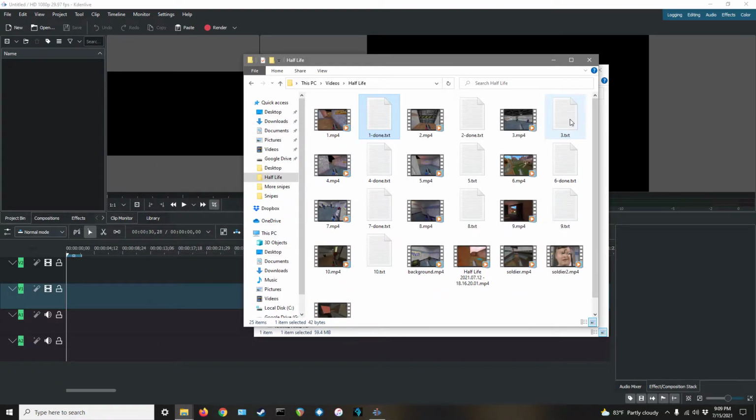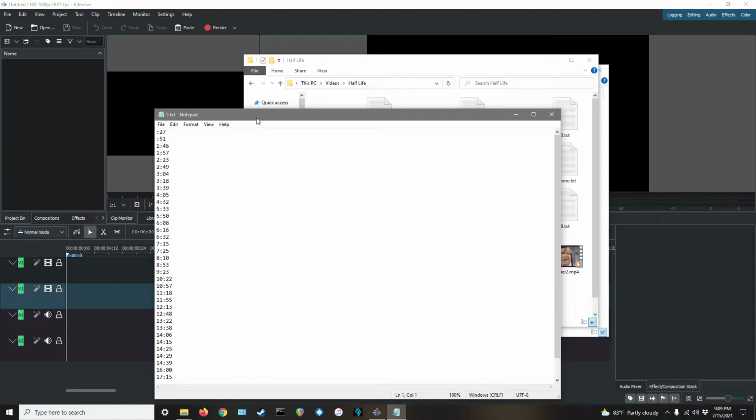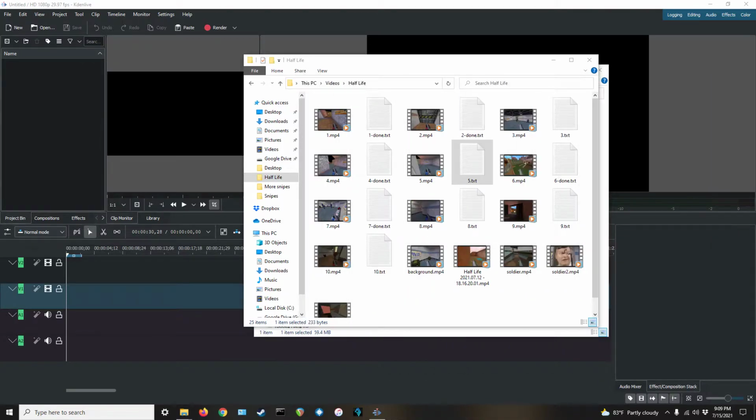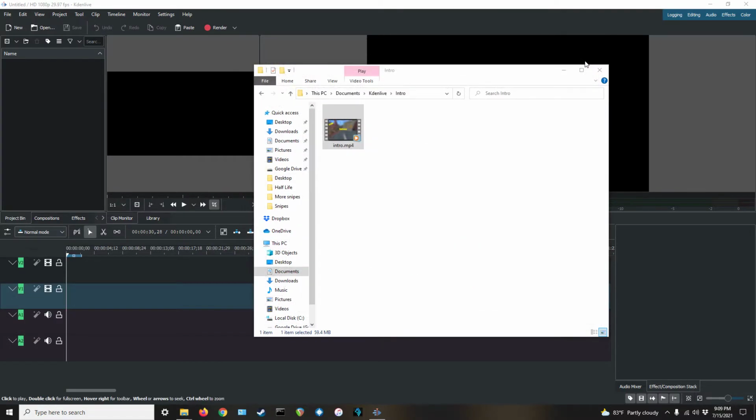But for example, I think I want to work on 5 tonight. This one has a lot of them, so this is going to be a pain in the ass. But I've already spent the time to go through it. I've got another monitor, so I'm going to throw this text file up on the side here just to keep it out of view. Like I said, I've already gone through it, so I might as well just run with it.